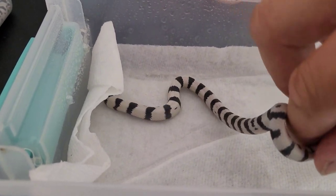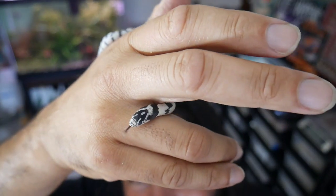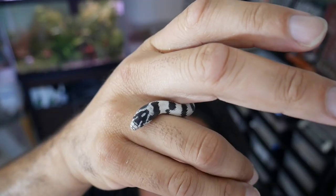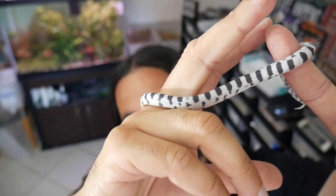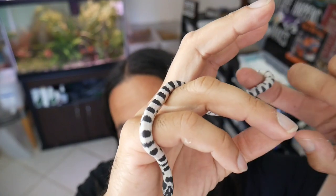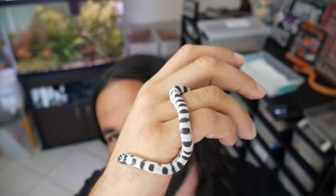Look how nice and calm they are. He did go to the bathroom on me when I picked him up, but it's all egg yolk in their system — doesn't even smell bad, but that's going to change as they get older. Check this little guy out — if you look above his eyes you'll see those white streaks. That's just part of his head stamp, but it looks like white eyelashes — it's pretty cool. This is the fifth baby — really calm snakes, they've got some nice plumpness to them. You can see the bars and bands don't fully form all the way around the body. It's not an ink drop, but part of it wanted to be — you can see some of the little droplets, and then you see little bands. Really interesting, beautiful babies.